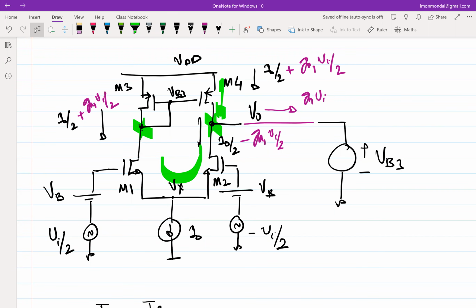Now, all the problems of a low gain common source amplifier still hold, because if your GDS is high, then you will not get enough gain. So what you do is cascode. You can cascode here also, because ultimately this is a common source amplifier similar to that. Whatever you can do in a common source amplifier, you can still do here. Okay, so we will look into those things. Okay, fine.